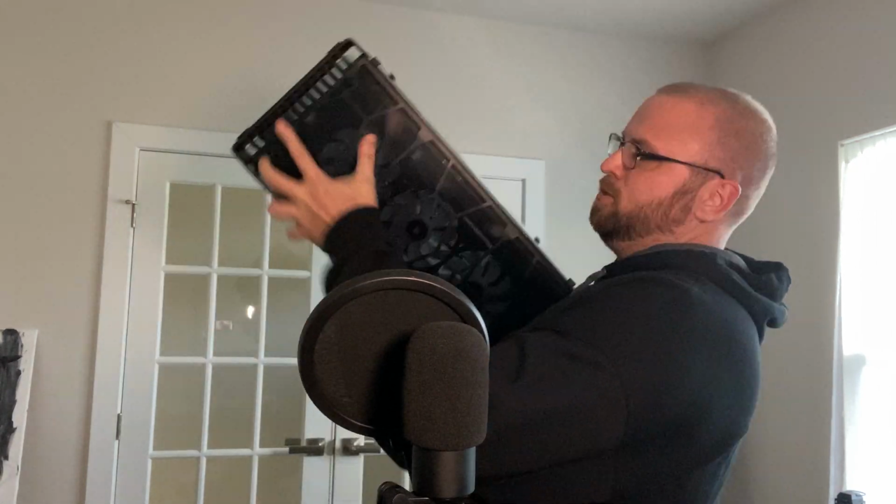Gorgeous. So right here in the front you can see the RGB fans that I mentioned. And this case is super heavy, y'all, but I think that's going to be more than enough space to get all the parts that I need installed into it. It's actually better than I expected, and this is going to look so good once I get it lit up and have all the parts in there. It's actually super heavy though, so I'm going to very gently set it down and then we'll get to the next box.